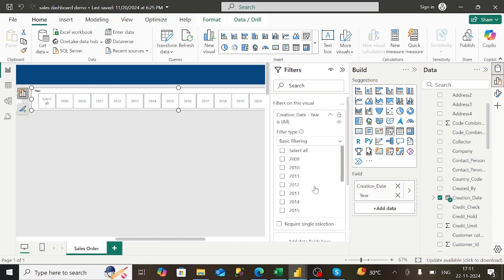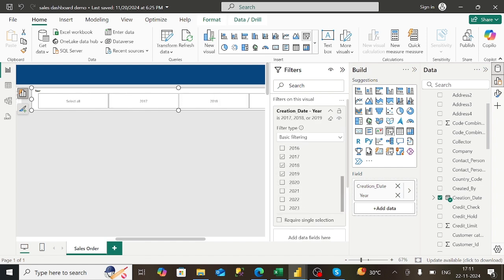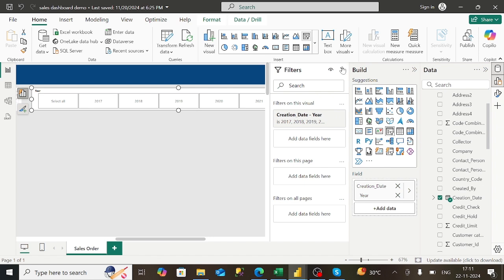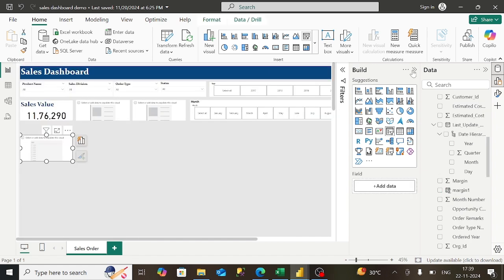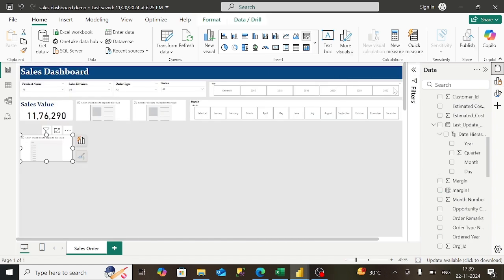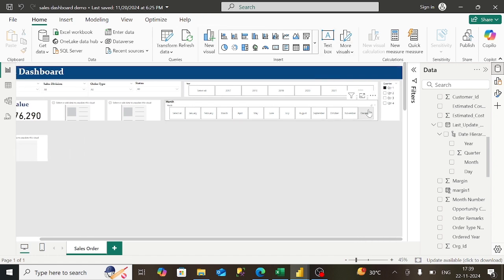And you only need to click on the year you want. That's it. After this, we'll move on to month slicer and quarter slicer, just like how we created the year slicer.